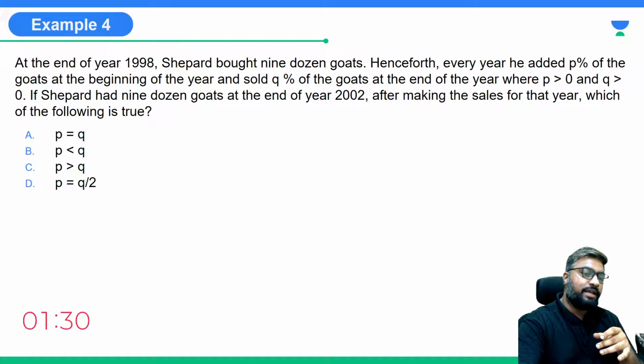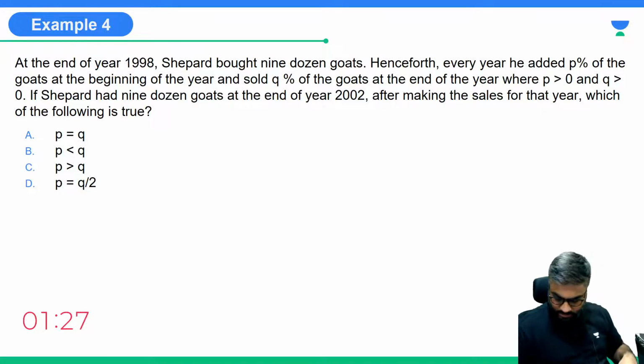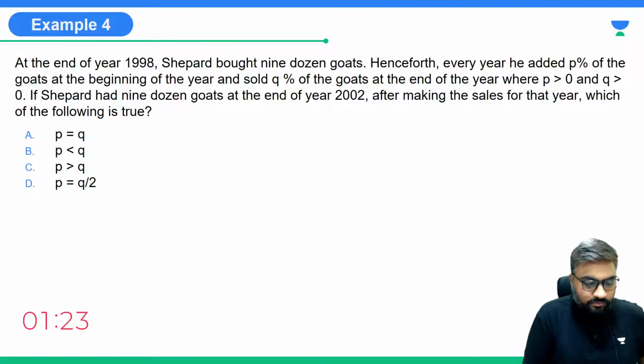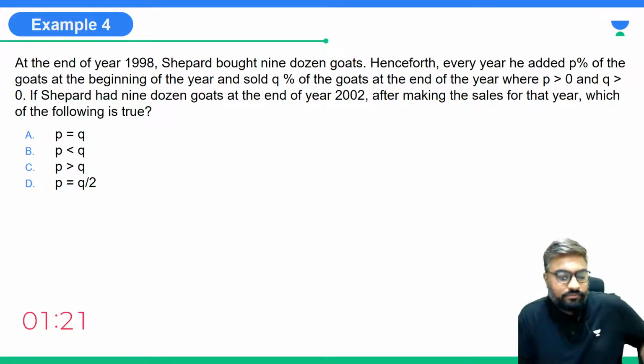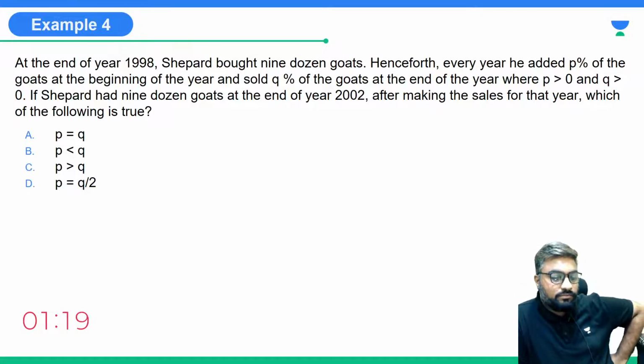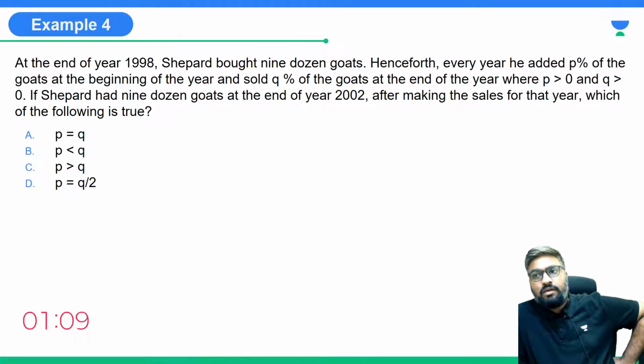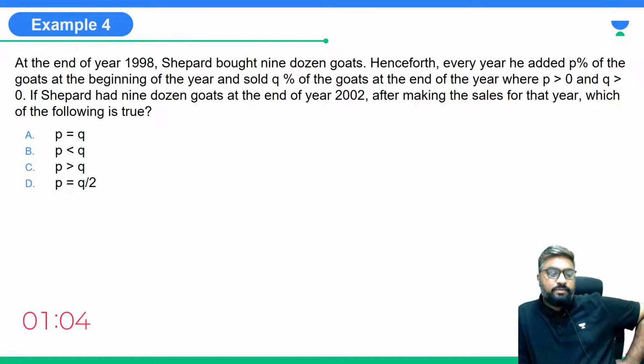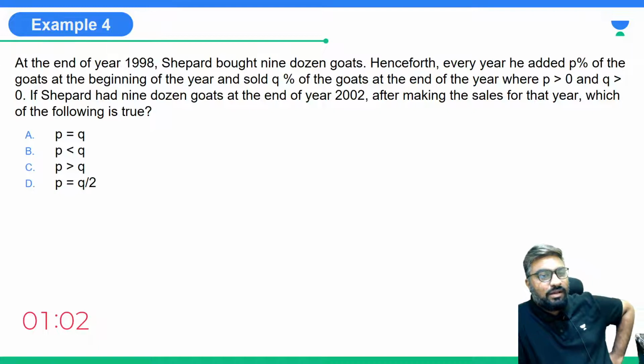I'll add some more time. Try quickly, guys. We should actually say sustain, but yes, Anudeep's point is also right. There is a slight ambiguity in the question, don't worry.